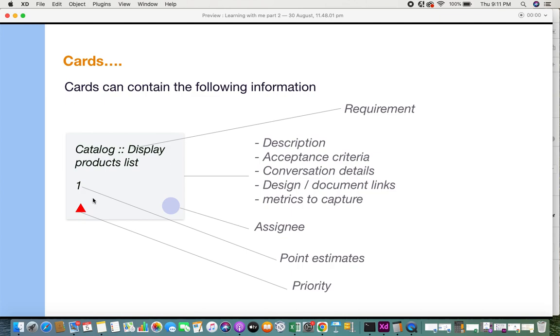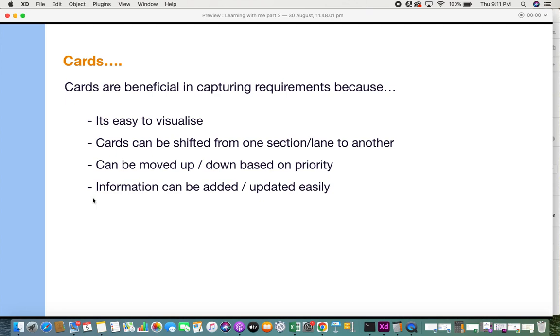The benefit of using the card is that you can have all this information in that card. Apart from this, another benefit is that it is very easy to visualize. Having your entire Scrum and Kanban board on cards, it's easy to visualize. Now, when I say cards, don't take it as literal physical cards. In earlier days they used physical cards, but now you write it down on a card in your software. That's also called a card, and that's what I mean. Be it the physical or the virtual card, both have the following benefits. It's easy to visualize.